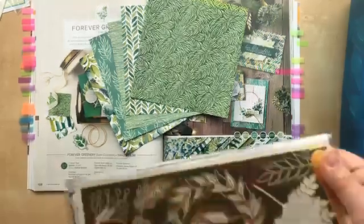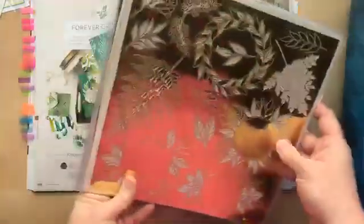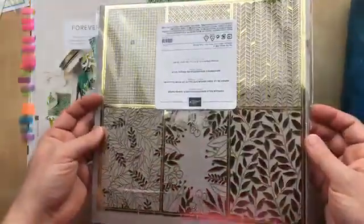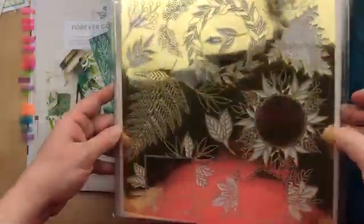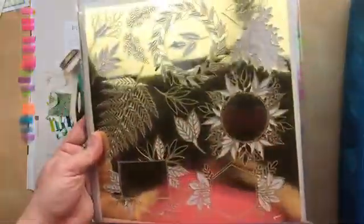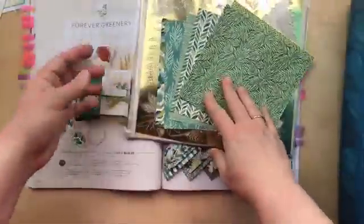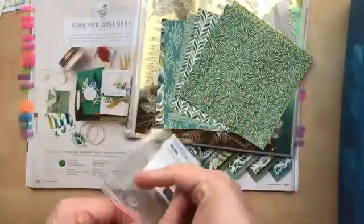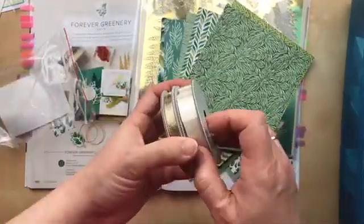These are the Forever Gold Laser Cut Specialty Paper. There are two different designs. This is one of them, where you could cut that apart and put it on note cards. And this is the other. There are 2 of each sheet, so you've got leaves and frames and other gorgeous things. So we've got the gold paper and the designer paper. The ribbon, unfortunately, I think is not orderable, or it's on back order.